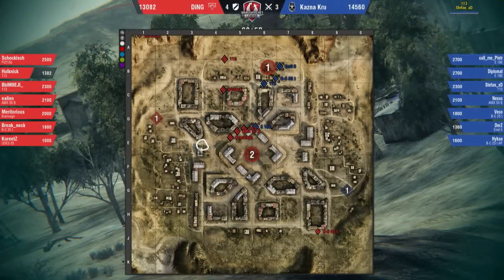Again, before we continue, let's break down the process of the match. All the tanks from Ding have decided to push into the E5 position. The issue is Kaznakru has a heavier lineup, so should be able to hold this corner very effectively.